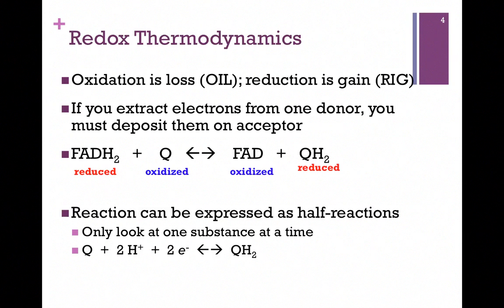So let's remind ourselves of the terms. Oxidation is loss of electrons, and reduction is gain of electrons. If we take them from one molecule, you have to put them somewhere else. The donor is in the reduced form, and the acceptor is in the oxidized form, as we see in this reaction here. FADH2 is in the reduced form. It will be oxidized to FAD, and we're going to take those electrons and put them on Q. Q is in the oxidized form. When it takes those electrons, it becomes reduced to QH2. So this is the full reaction.